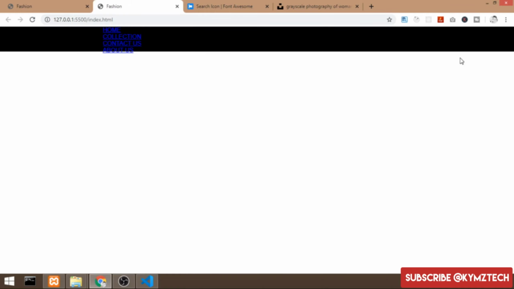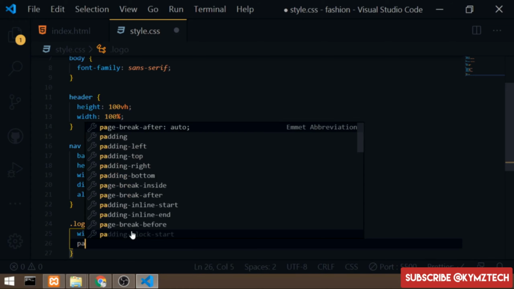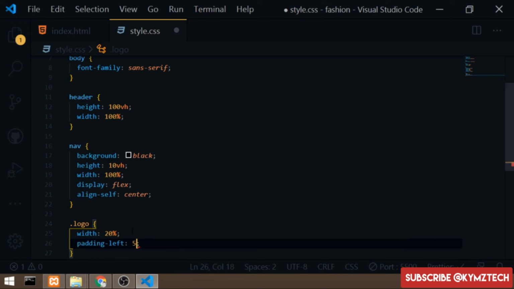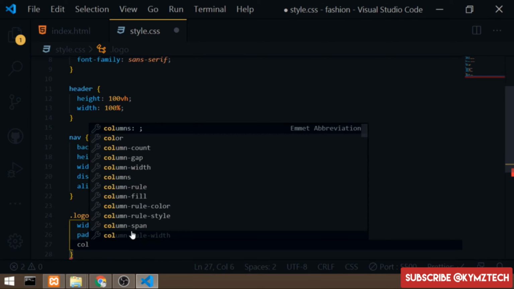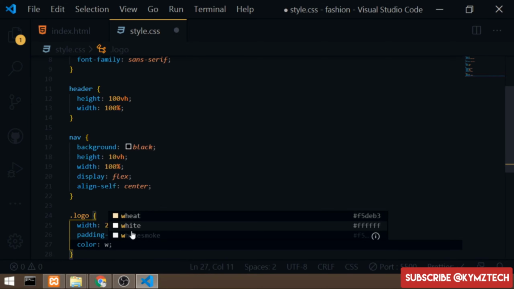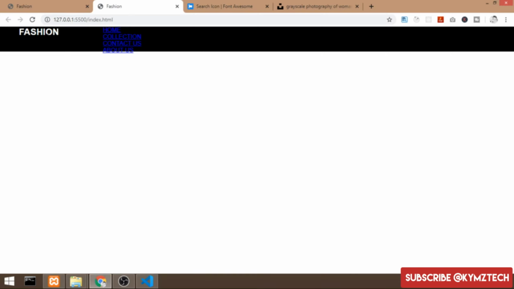Then the icons are going to take 30%, which is going to be 100% in total. So we'll give it a padding left of 50 pixels and we'll give it a color of white so that the text can show up. Okay, this is what we have.